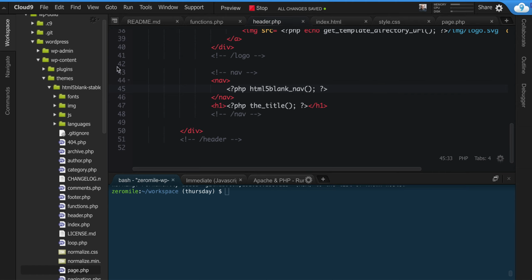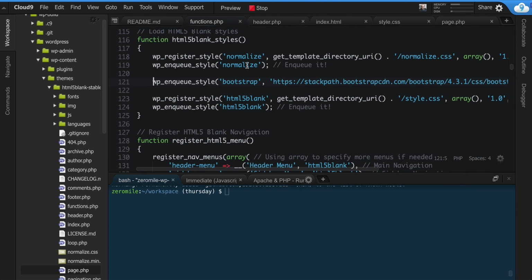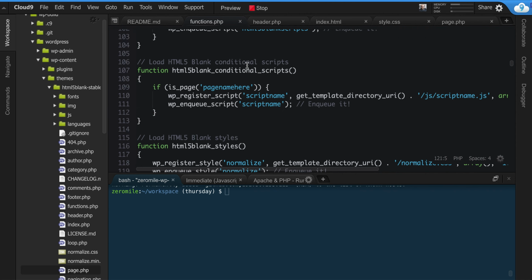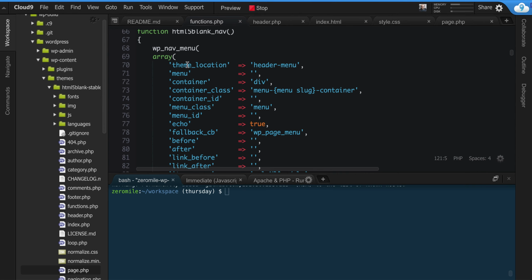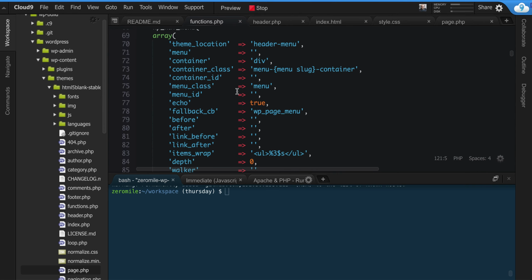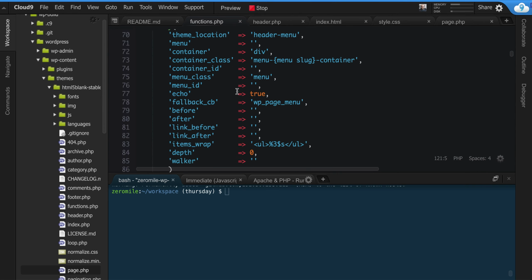Our last one is in the functions.php file. Scroll up or down, wherever you're at, to line 75. Go to line 75. So this is an array that sets up all of the features for our navigation. And there's a lot more that we're going to have to do with this. It's going to be a little complicated, but we're just going to do one simple thing today. And this is going to help put our navigation over to the right.